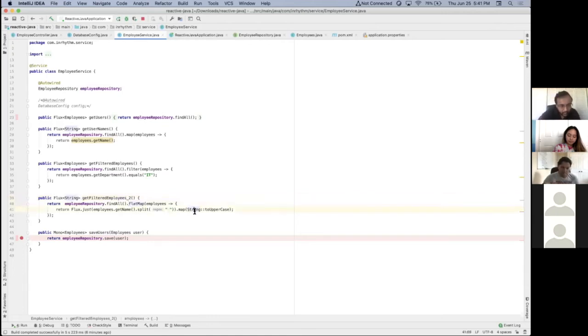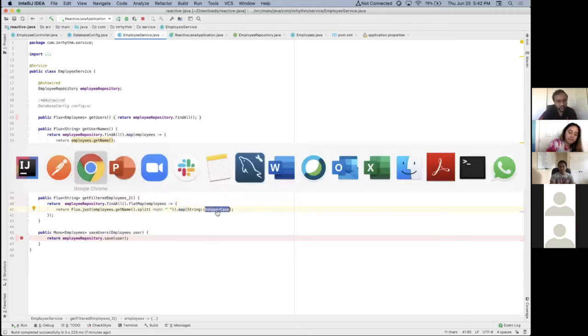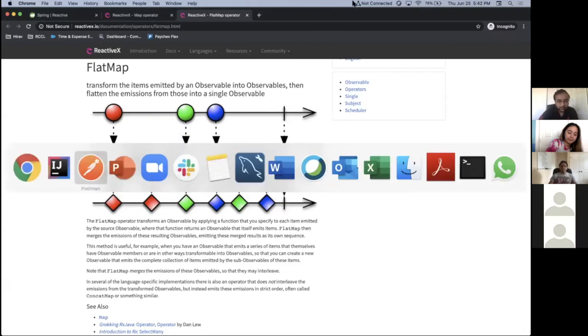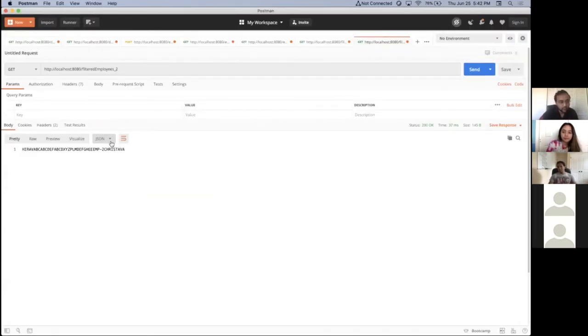So what I'm doing is flat map on employees. I'm converting the object to Flux. Flux.just is a handy method which you can use to convert your object or an array of objects to the Flux object. I'm again applying map because I still want to transform it to uppercase. So I'm transforming it to uppercase, and that's pretty much it. Yeah, so this is what I added. Of course, it doesn't beautify this, but yeah, this is the data which is getting returned.